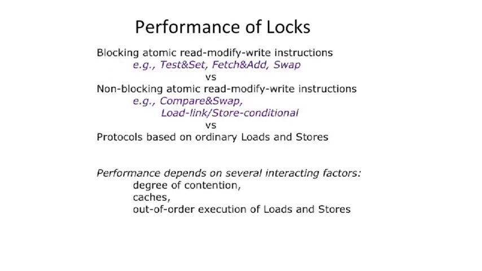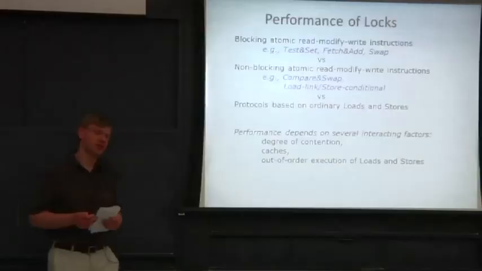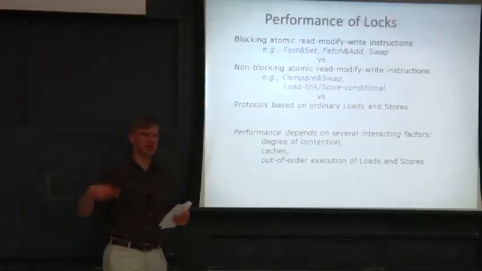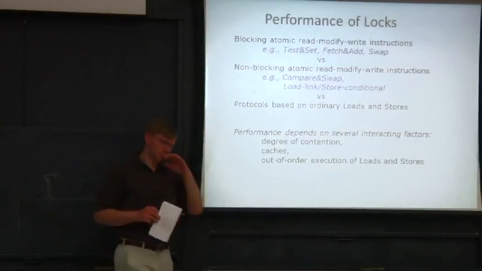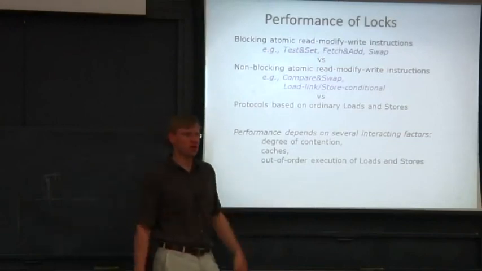So this brings us to performance. As I said, some of these blocking atomic operations can generate a lot of memory traffic. So they'll just sit there spinning on memory, and they'll at least be doing lots of loads. And those lots of loads might be going out to main memory.